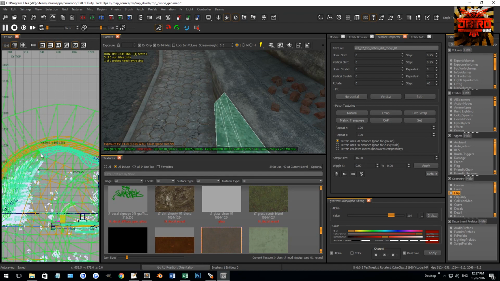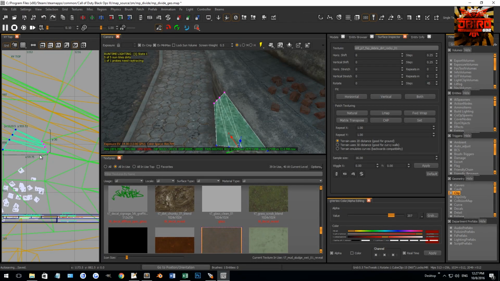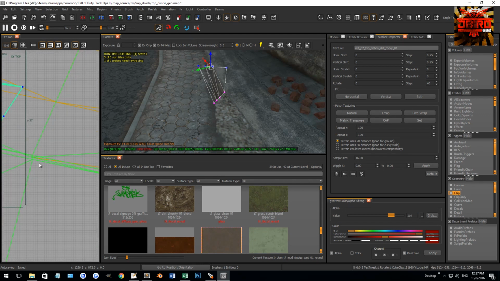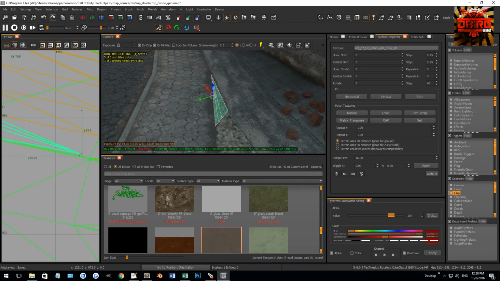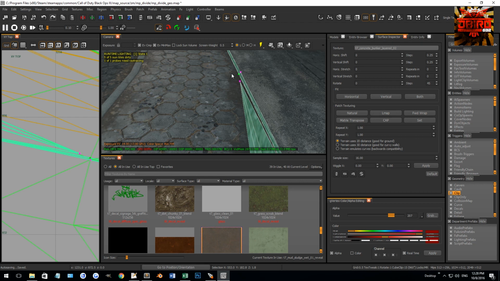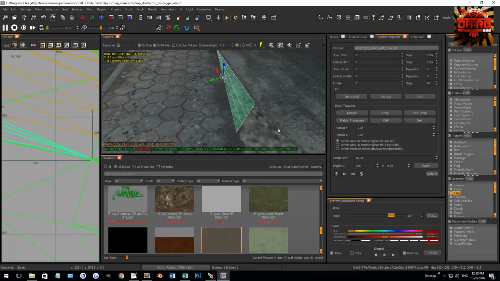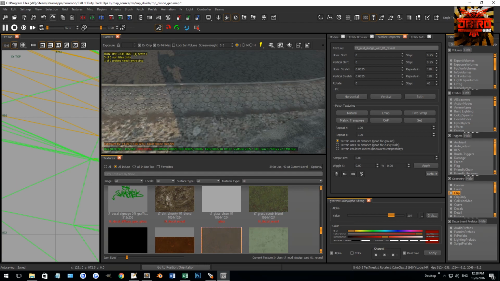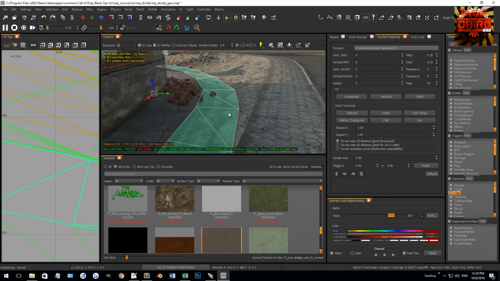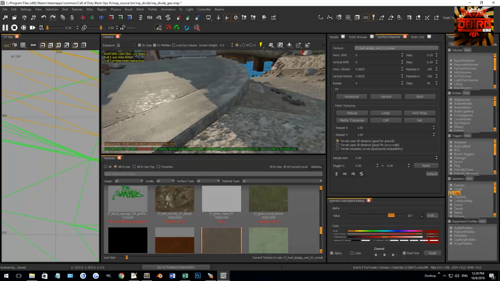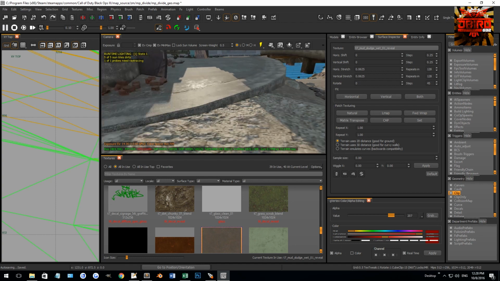So let's copy, paste, and do the exact same thing. Oh wow, that's all gonna just merge into one spot. So let's do that. And light map. There we go. We got the dirt blended into that. I could probably blend some dirt along kind of the top as it comes up onto this area.